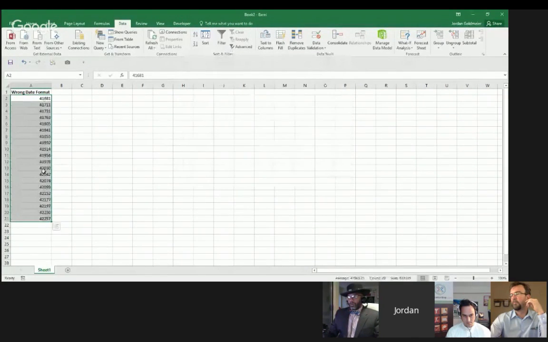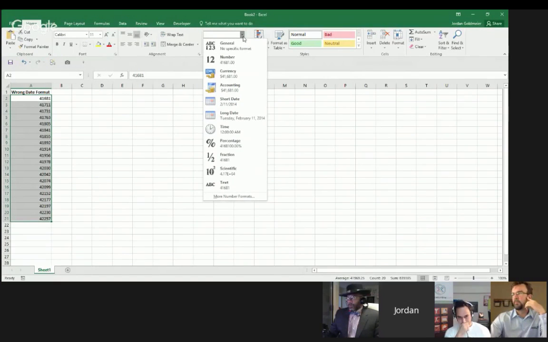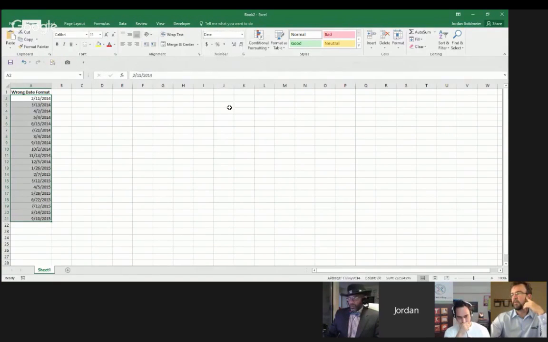And you see that it's now moved over to the right. When this sort of number moves over to the right, that means Excel is recognizing it no longer as text, but now as a number. And if I go here, I can just change it to a short date. And there we go. We've just converted text that is meant to be a date. And I believe this will also work in numeric form to whatever the type should be.